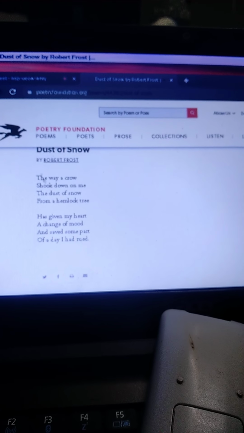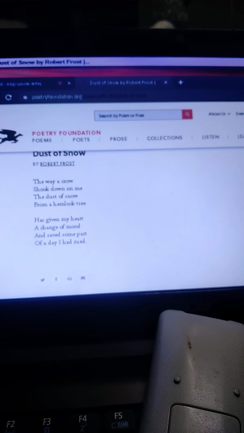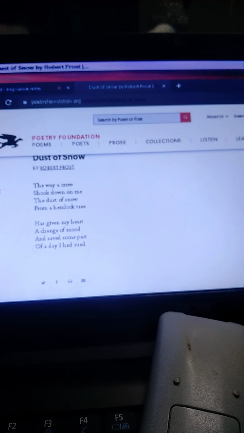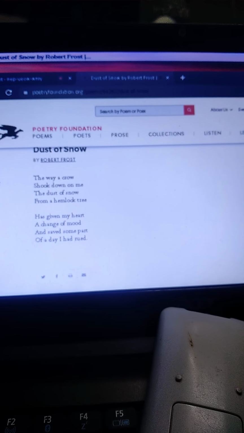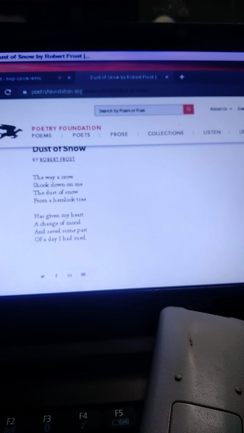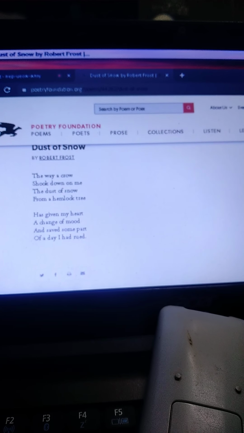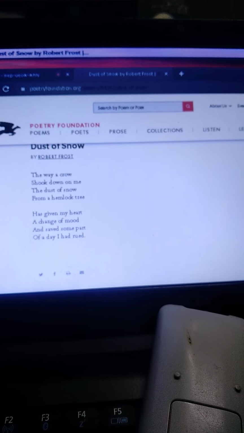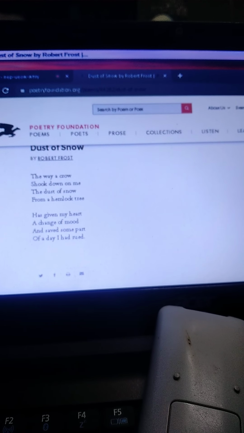What is most interesting here is the way the words have been arranged in a poem by Robert Frost. This features in the 1923 New Hampshire set of poems, and the poet is a person who has relived his life in New England, in America, and that's why this set of poems called New Hampshire poems traces a personal journey of Robert Frost.